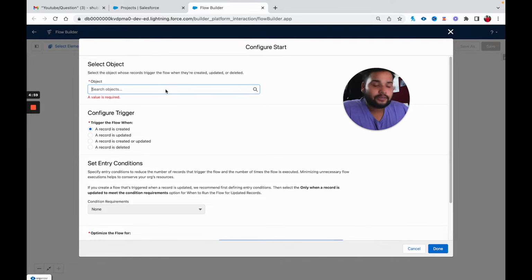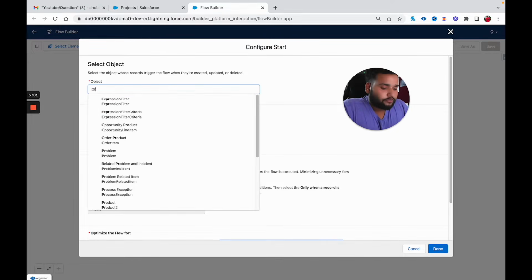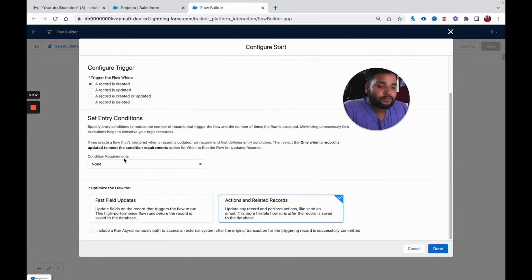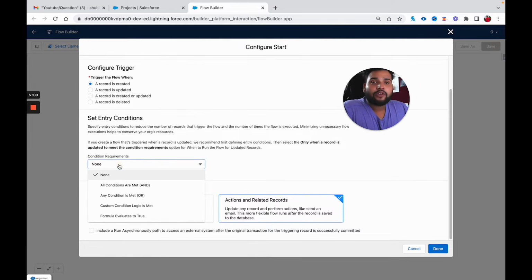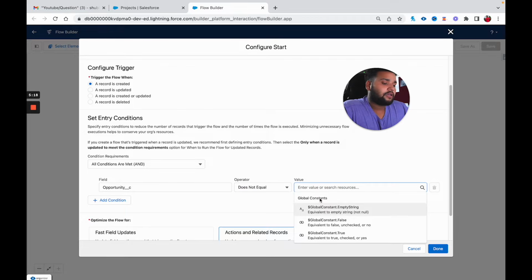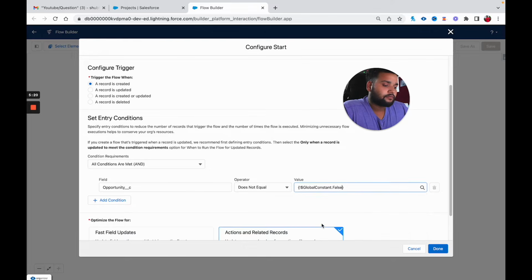So in the object I am going to type project, which is a custom object, and here I am going to select a record is created. In the entry condition, I am going to type one condition: opportunity is not equal to false.